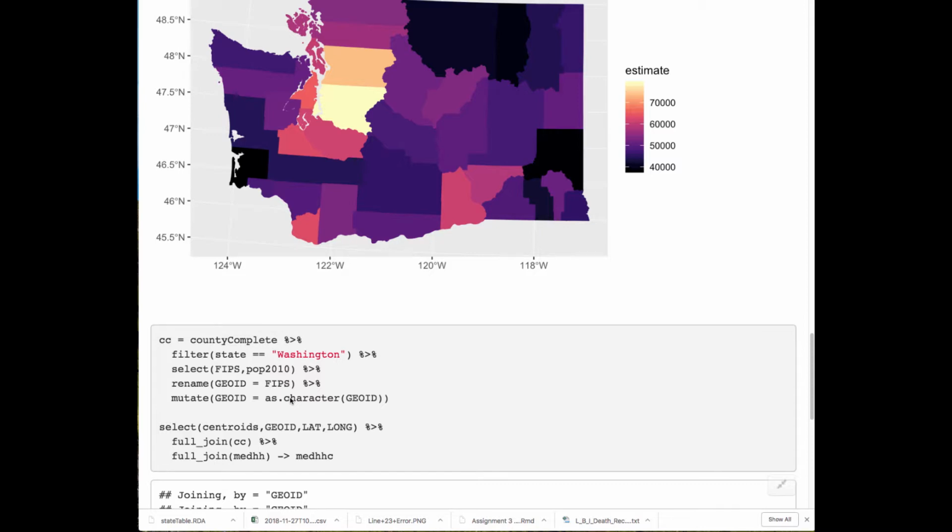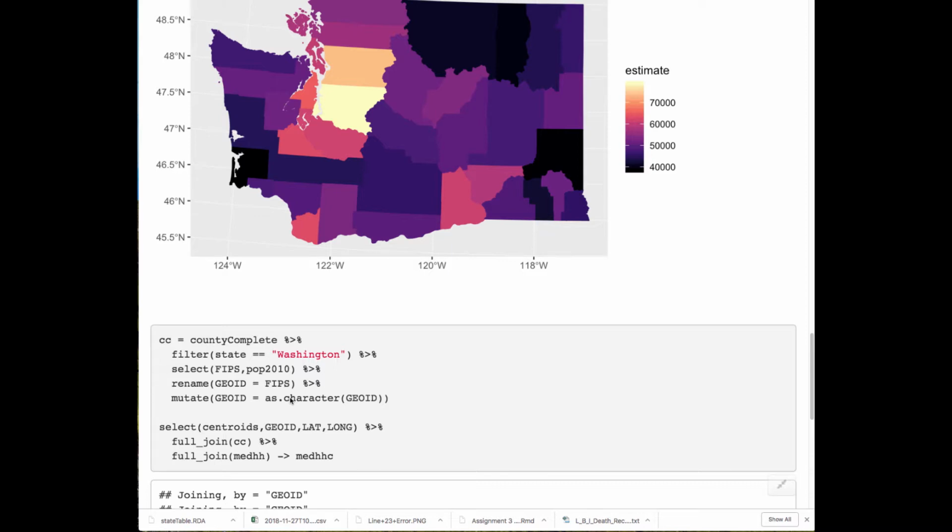If you try to do this with states, you can get into trouble because Alabama, for instance, has a FIPS code as a character form of 01. And that means that if you have some numeric FIPS codes, Alabama would have a FIPS code of 1. And if you convert it to a character, you'll get the character 1. But you won't get the character string 01, which means that you'd have a matching problem.